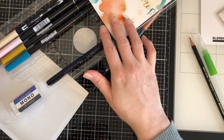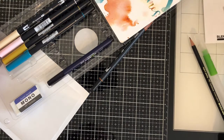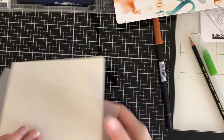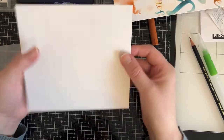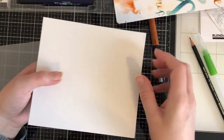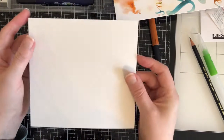I'm going to have a play with this, write the word hello and try to do it in a blended fashion, and then put autumn in monoline underneath. I've got a piece of heavyweight mixed media card. It's not technically watercolour paper, but it is designed to take watercolour, and as I'm only doing a bit of blending and not completely saturating the paper, I figured this would be fine.